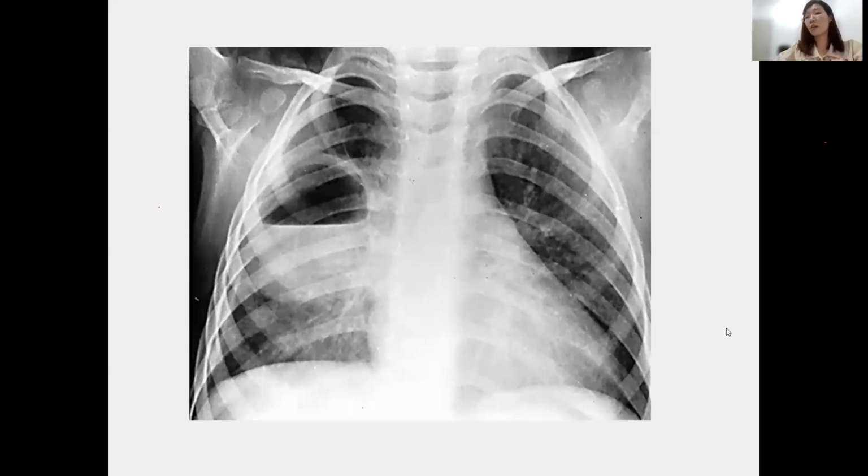Lung abscess. Right lung abscess. Okay, so these are lung abscess. You will see a cavity here with an air fluid level. No one should miss this diagnosis. Last time my lecturer used to say, if you miss this, it will be a medical legal case. So scary. Okay. So air fluid level in a cavity: abscess.